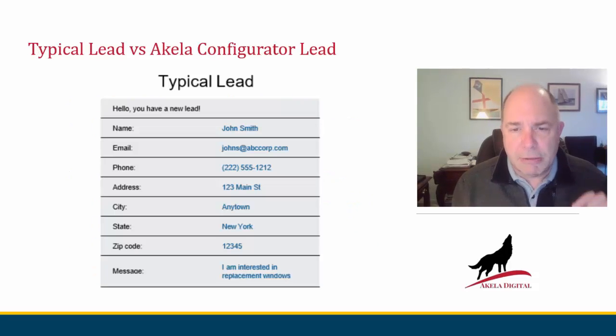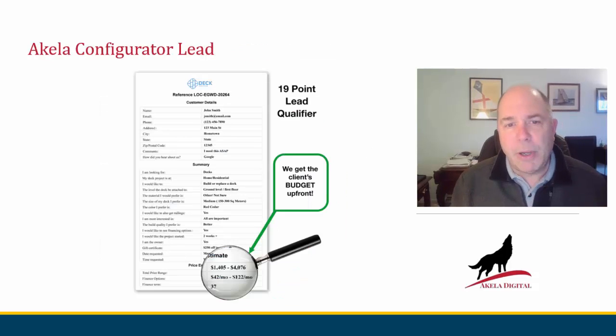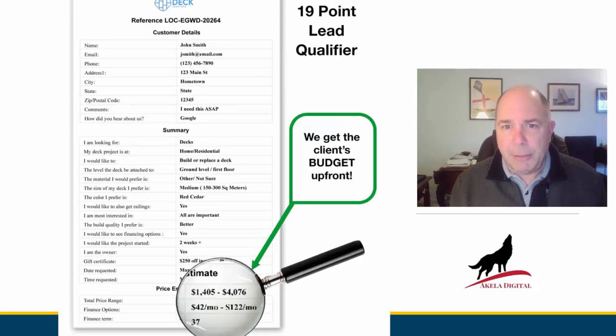So let's just look first and foremost at what a typical lead is. You're probably getting these today, right? From however you get your sales leads, and especially if you're generating them off your own website using some sort of a form. It's pretty basic. Name, email, phone number, address, city, state, right? Not so complex. This is what our leads look like. Maybe a little small. Let me jump it up so you can see it, right?